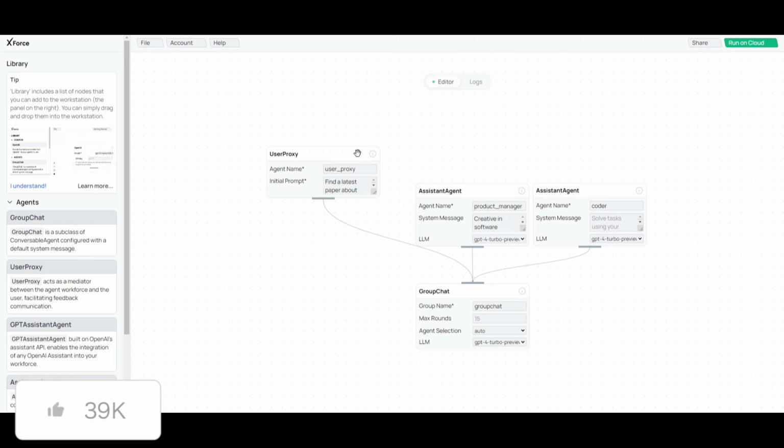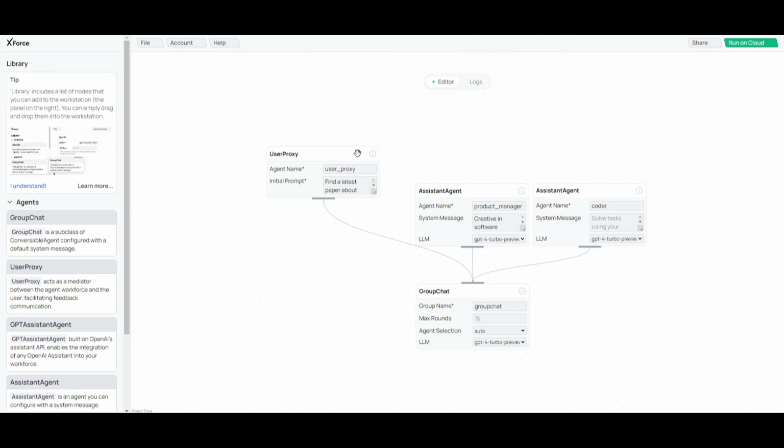But with that thought, guys, I hope you enjoyed this video and you got some sort of value out of it. This is definitely a great tool that will help you create AI agents directly on the web, and it's completely for free and it's super easy to do so.